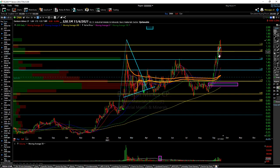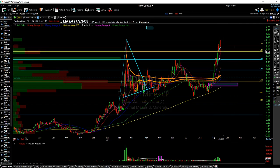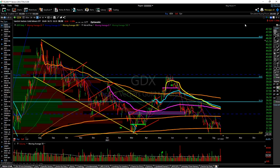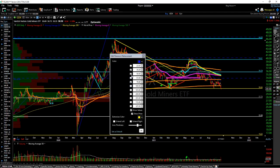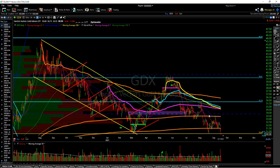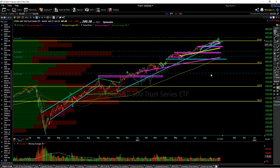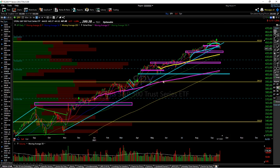I would not recommend going for uranium stocks right now if you don't already have a position. I'd try to wait for a 20 SMA retest — ideally we see a little consolidation while the markets correct, the 20 SMA catches up, and then these stocks rally another 20-30%. For more value-based names, I like GDX here as long as it holds the yellow line at 30.64. Putting the fibs on, this is a pretty good fib level that's been long-term support and resistance. We're also forming a triple bottom with a lower wick — so as long as we hold this I'm bullish. If we see a breakdown though, GDX is a pretty good short candidate, especially if SPY continues to see downside below the 50 SMA.